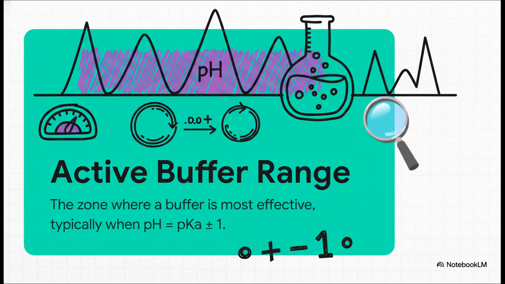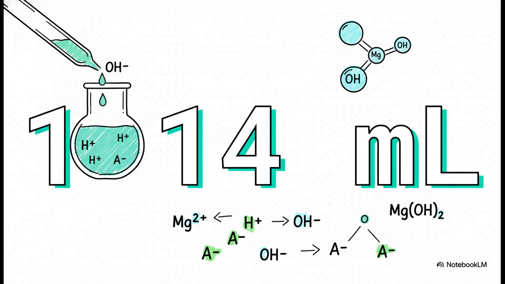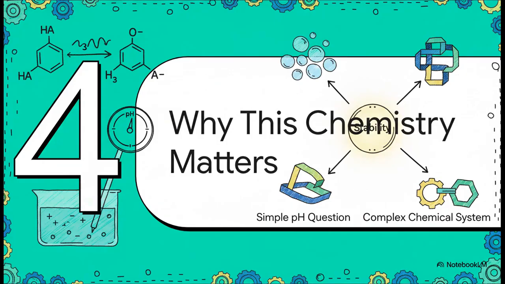The rule of thumb is that this active range is the pKa plus or minus 1 pH unit. So for our acid, that's a pH range from about -0.2 all the way up to 1.8. So, to create just enough of that conjugate base to get our foot in the door to officially enter this active buffer zone, the calculation shows we need to add a minimum of 1.14 milliliters of that strong base to our iodic acid solution. Okay, so let's take a step back.